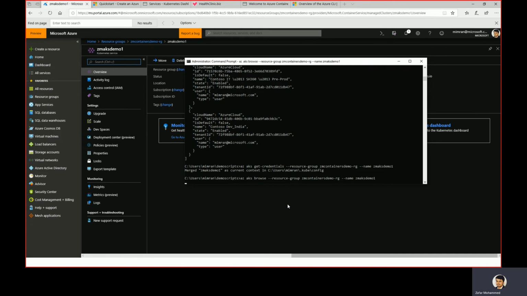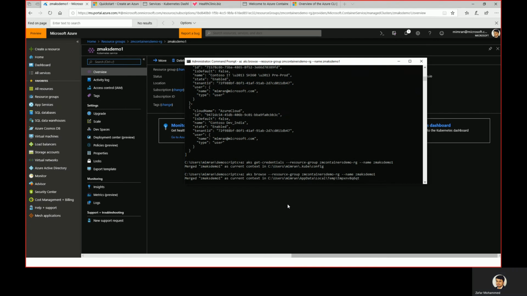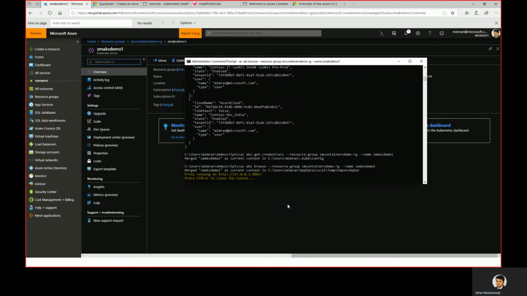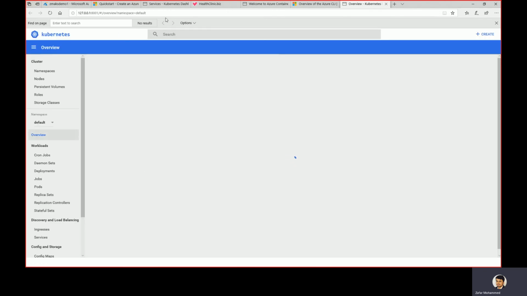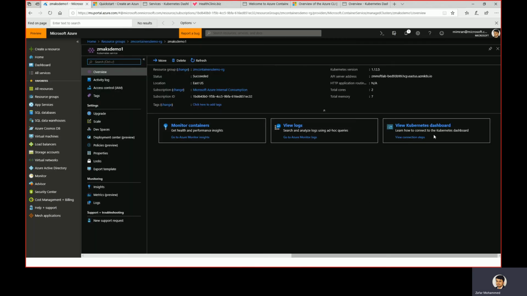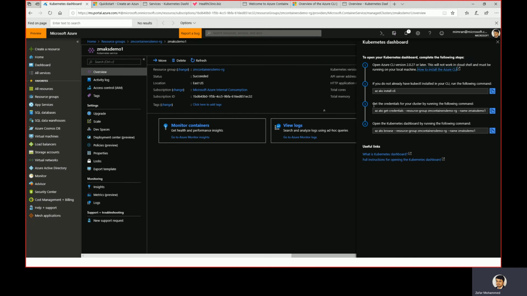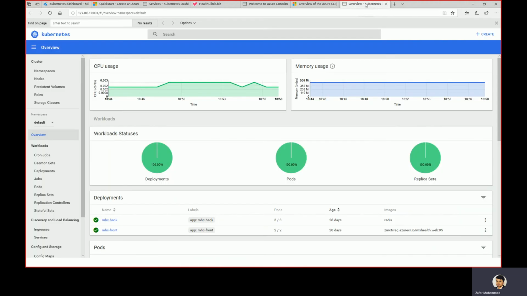When I click browse to my cluster, it should open up a local proxy here and pull up my Kubernetes dashboard, which is what you have here. To view the Kubernetes dashboard, you have to connect to your resource group, connect to your cluster, and then run the browse command to browse to your Kubernetes dashboard.